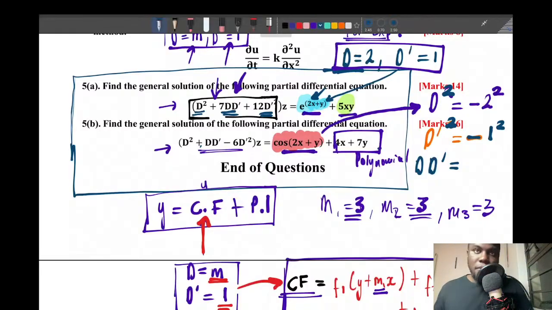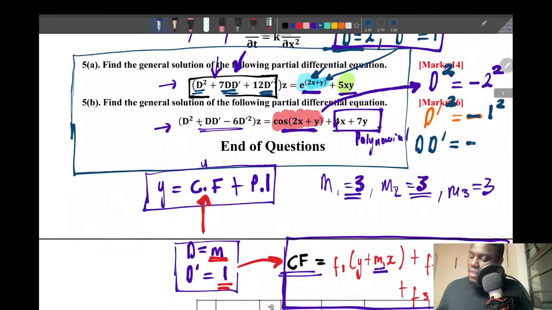Then you're going to have D by D prime is negative of, you now multiply those two together. So it'll be negative of 2 times 1. Okay, you multiply the one before x and the one before y, you put a negative in front of them. Then you multiply them together. Then you're going to be able to work.